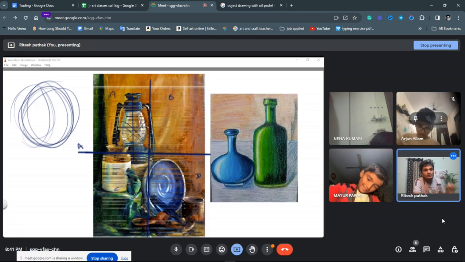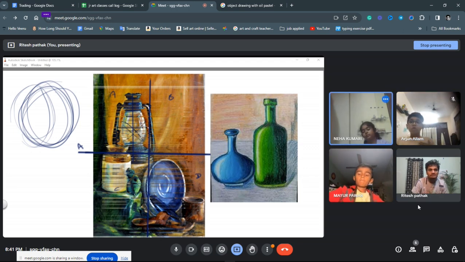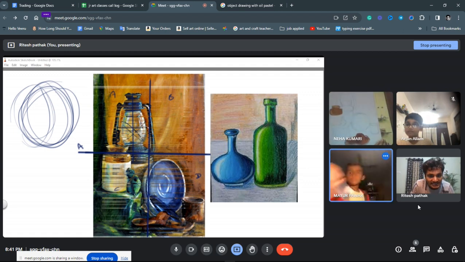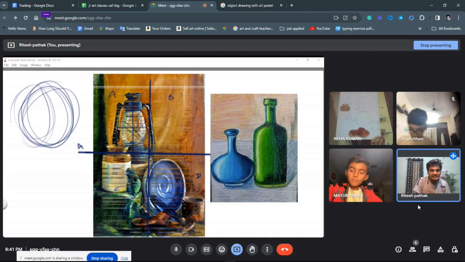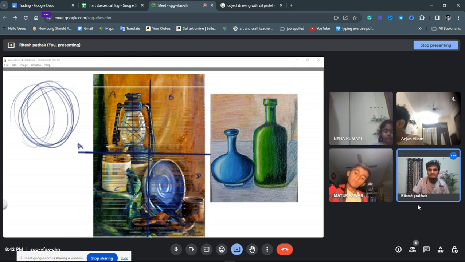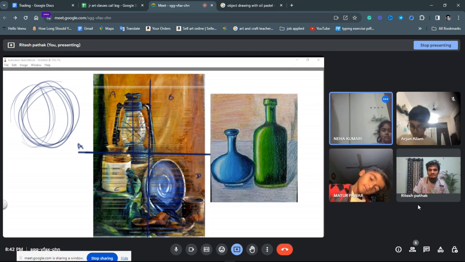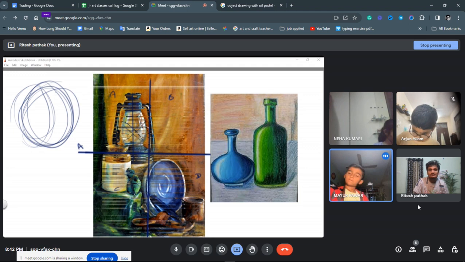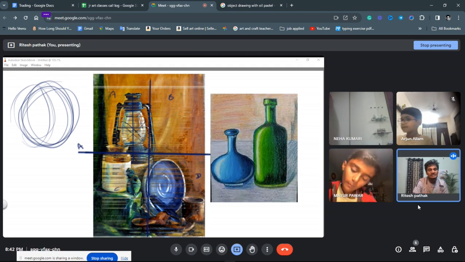Nicely, Arjun, do each step carefully, okay? Nothing should be messed up because you have done very hard work with your pencil work. Yes, nice Ananya, good job. But you are doing oil painting, right? Good, good, keep it up. Try canvas, okay? Now you are good in sketch, right? So you can try canvas and oil paints.